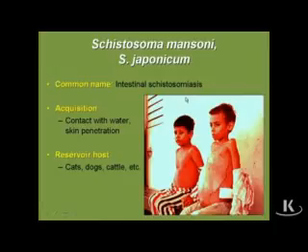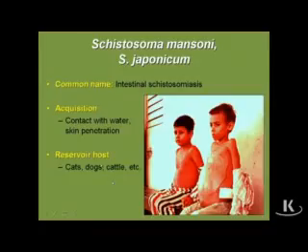Now we're going to first talk about the intestinal schistosomes, and although there are two species listed here, Schistosoma mansoni and japonicum, the one that's usually tested is mansoni, and I'll tell you why in just a minute. How do you acquire schistosomes? You swim or you are around water that's contaminated with schistosomes, and they penetrate intact skin. One of the ways could be when you're swimming in infested water.